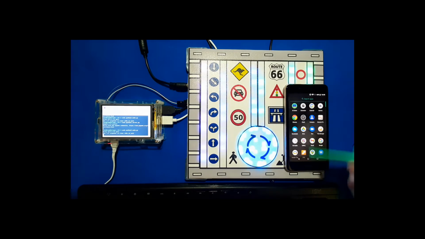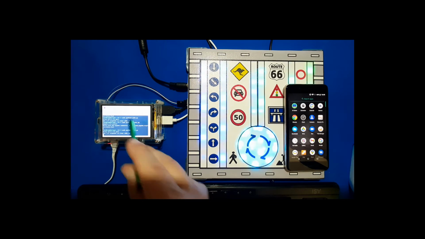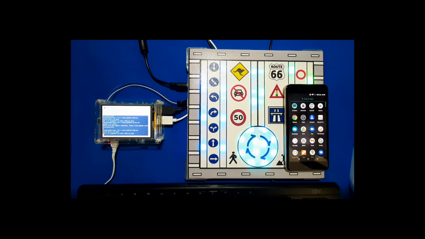So you have a smartphone, a Raspberry Pi, wireless LAN between smartphone and Raspberry Pi, and a Neopixel GameBoard. One can control the Neopixels of the GameBoard by app using wireless LAN, and one can control the display of the Raspberry Pi by app.